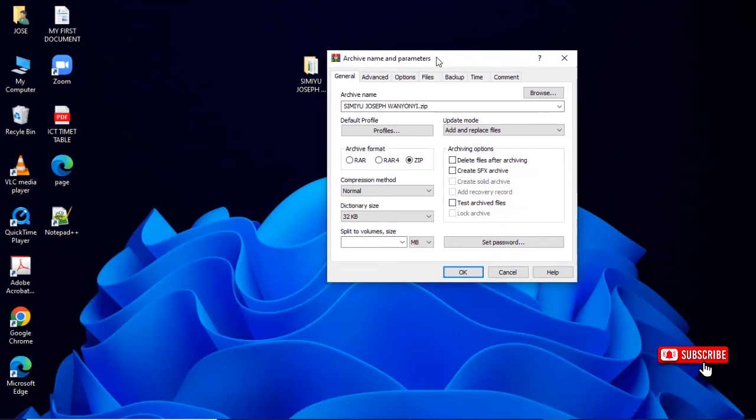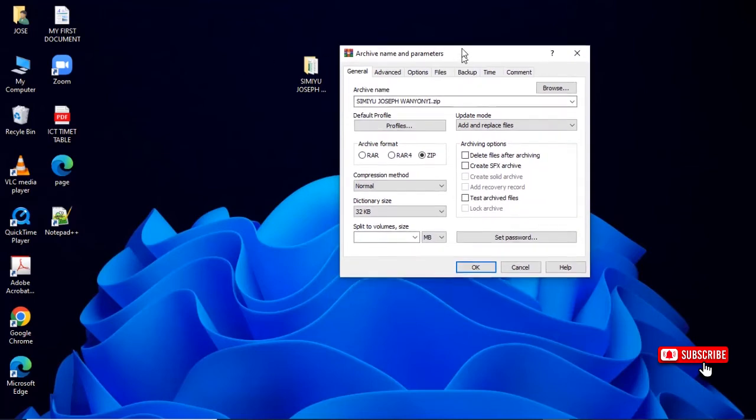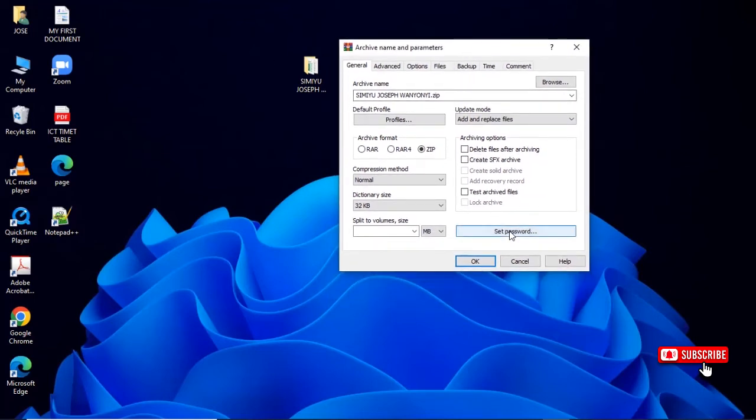They have to be in order and intact. The only way you can do that is by zipping the files. But you can also add a password to protect your files, so that when you send the files, you also send the password, which will be accessed by one person. Okay, so we shall click OK.